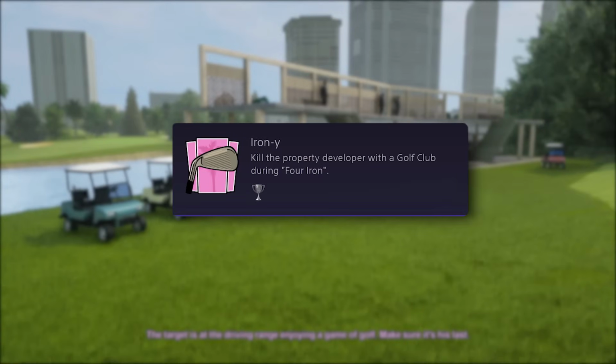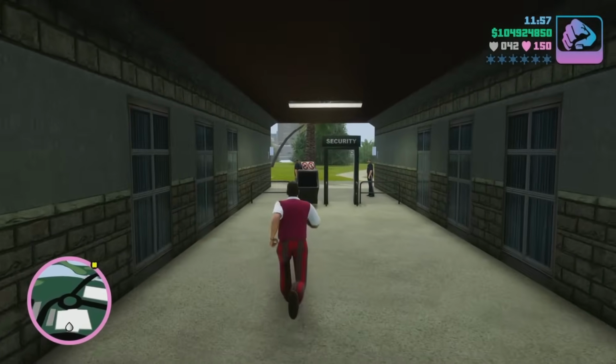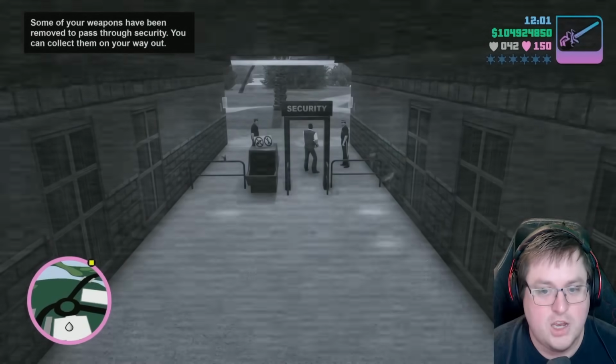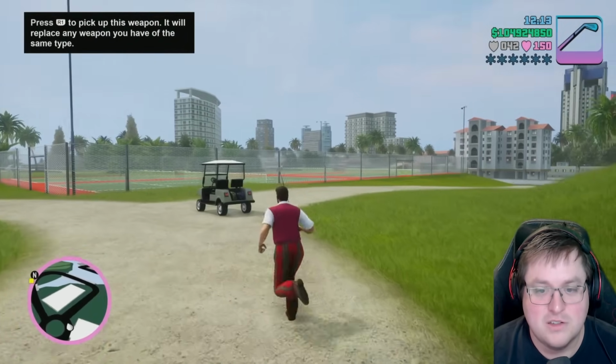Now, there's only two in the game, and this one is for killing the property developer with a golf club. And I thought this was going to go a lot easier, but as you can see here, I fucked up quite a lot. They let a chainsaw through. They said, look, man, you can't bring a gun, but you can have a chainsaw.